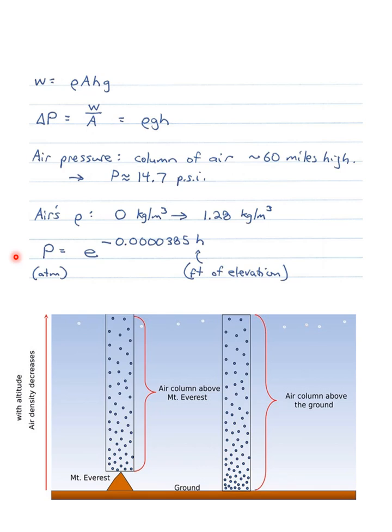Rarely in this class do I prefer to use feet and English units, but this is the standard that's used in America, such as in aviation. Pilots want to know what is the atmospheric pressure, and so this is what we most readily use. So here's the equation. Now, if you look at this picture down below, you have a column of air down to the ground, and so someone down on the ground is bearing the weight of all this air. Someone up at the top of Mount Everest isn't bearing the weight of that much air.